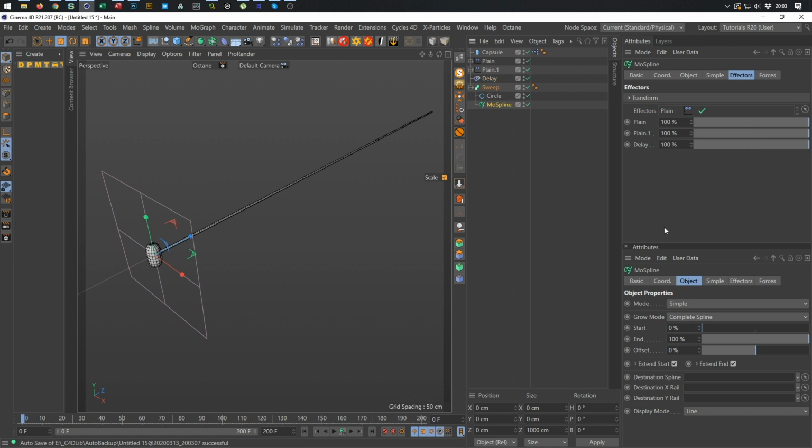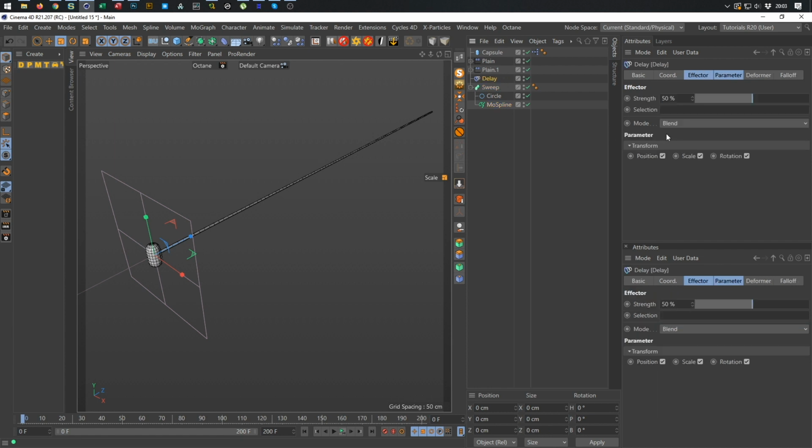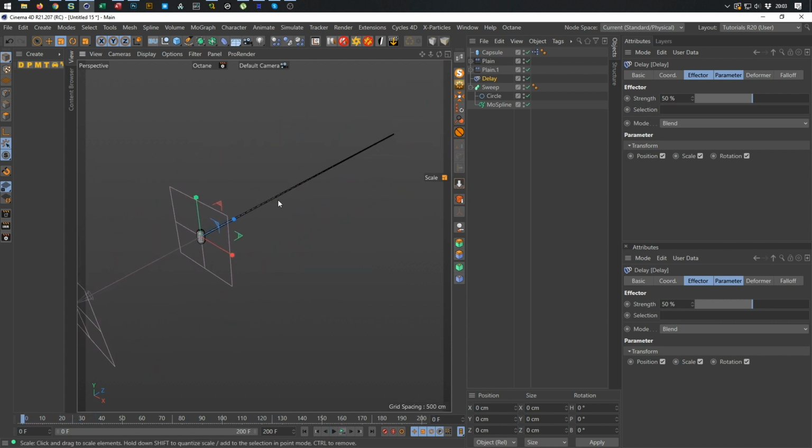So it's here. And the delay effector is set to blend now. And let's see what it does. It makes a very smooth thing here. That looks really nice. And it looks even nicer when we bring it to spring. So, whoop. That looks really crazy nice.